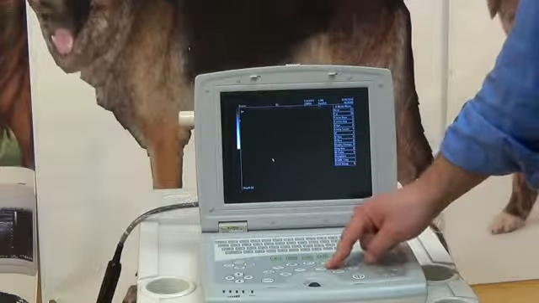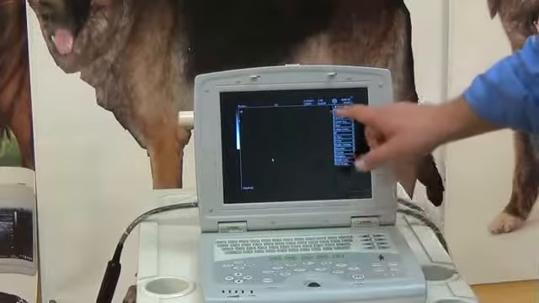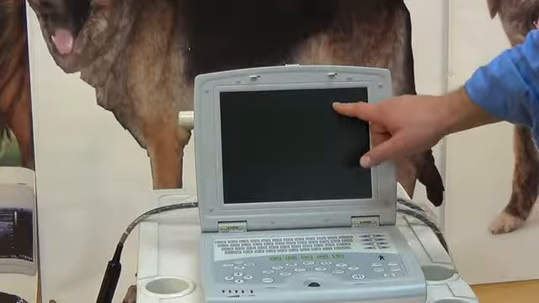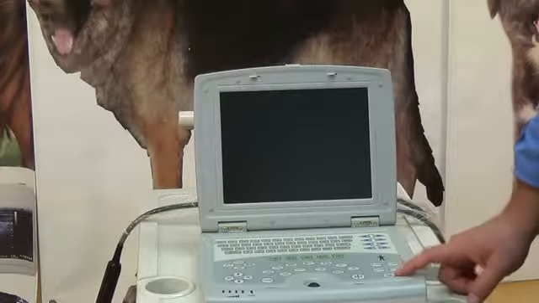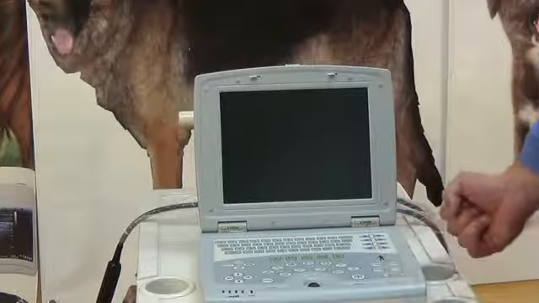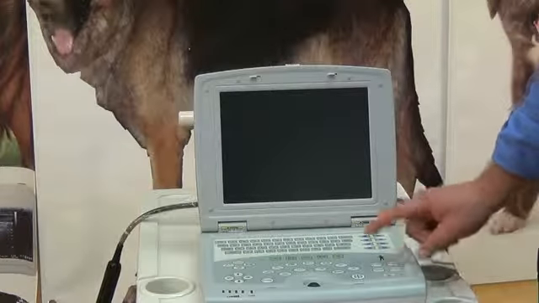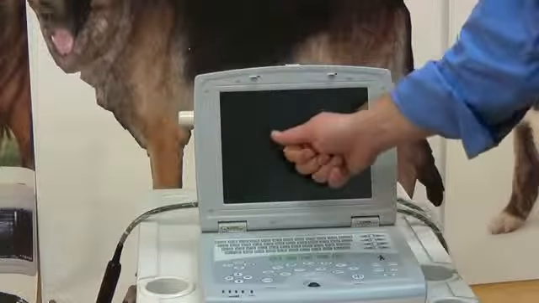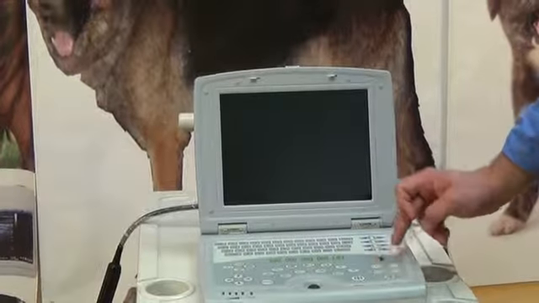You also have an OB calc package, and here's our freeze button, and you can see when it's frozen by the snowflake. Aside from that, we have our standard print button, and that's used for saving the images, self-explanatory. And then we have our basic measurements. So basically hit the B mode, set one point, set the other, comes up as measurements, and that's for both B mode and M mode.